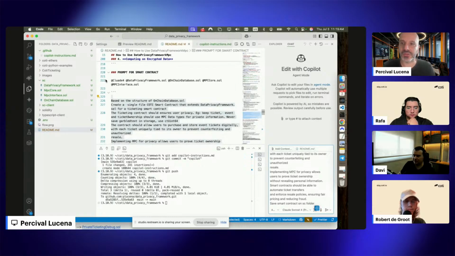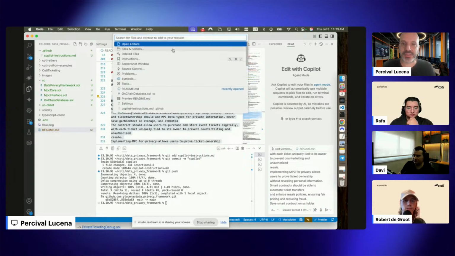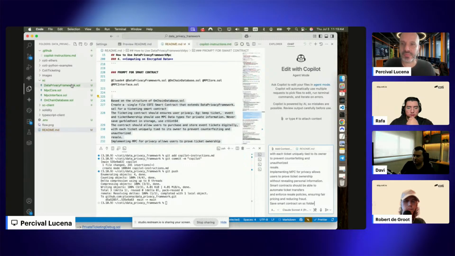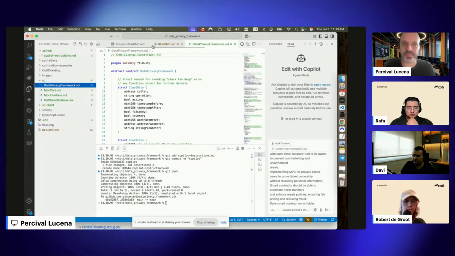So I need to include the data privacy framework. Hold on.